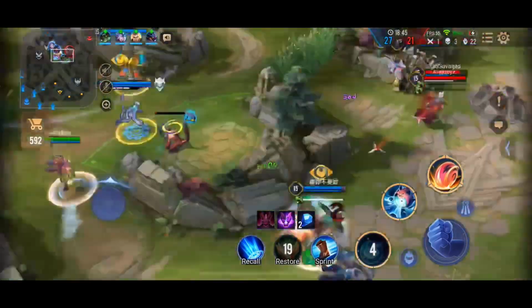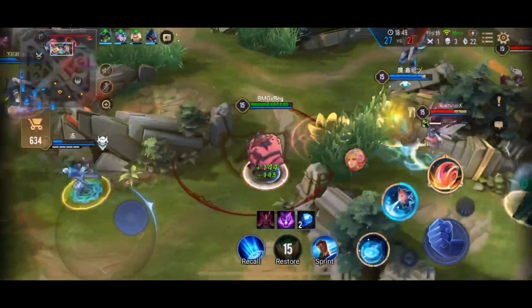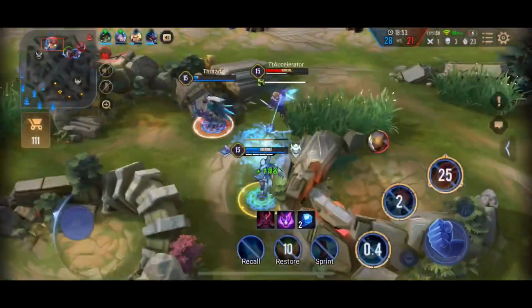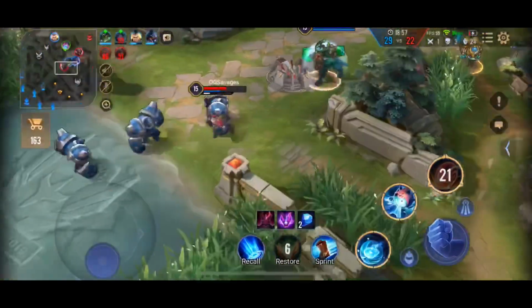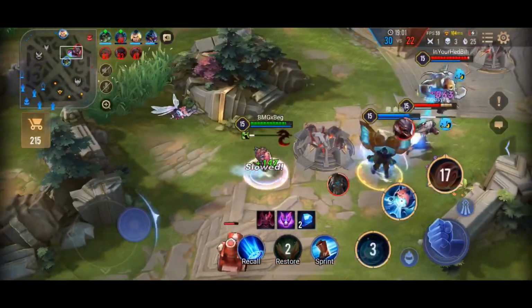Very interesting. My team does a really good job here of taking out these side camps, but they do a really bad job of immediately getting absolutely destroyed. We knock up the Murad. We help secure the kill onto him, but I see that Florentino is destroying my backline. I start making my way over, but Tulin takes him out. The Murad is being chased around in a giant circle.